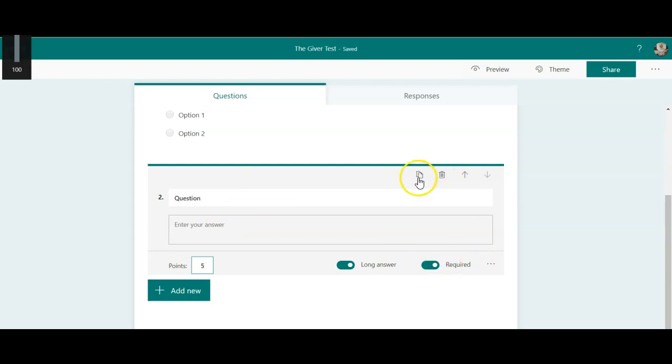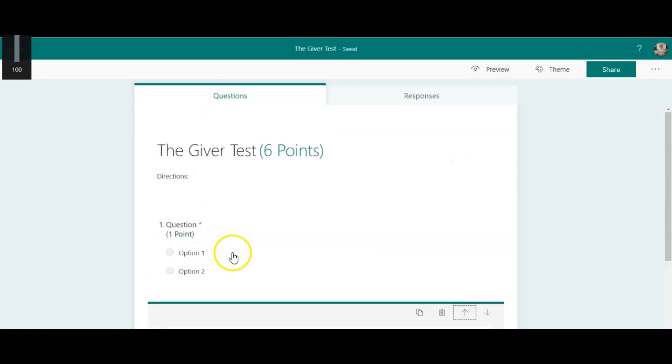Okay, but basically you can move the questions up and down if you want to using these arrows and switch things around.